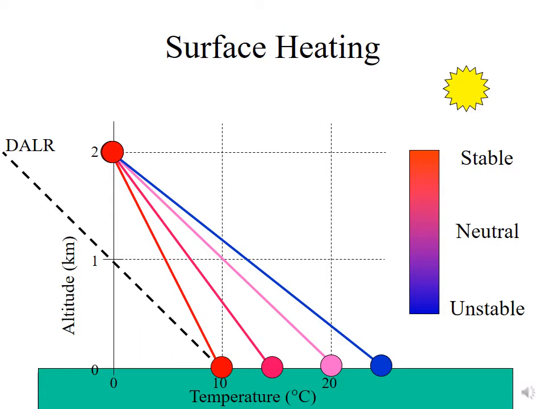And the atmosphere will spontaneously convect at this point because you actually have a fluid of a lower density underneath a high density fluid, and it will automatically overturn when it becomes absolutely unstable. And the only change here was the heating of the lower part of the atmosphere through the absorption of solar radiation at the ground.